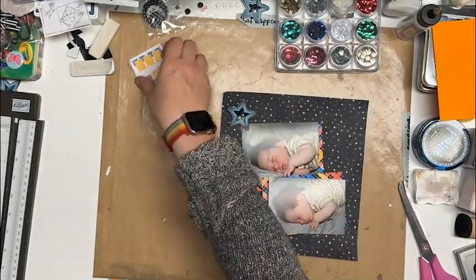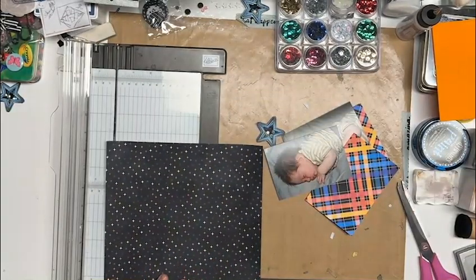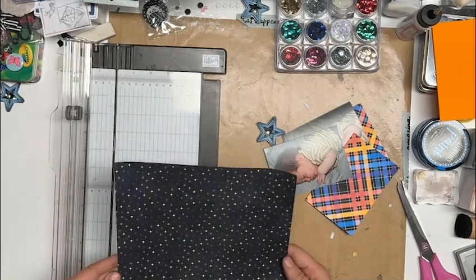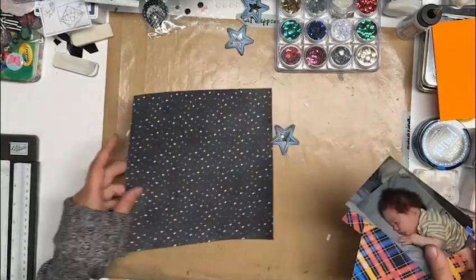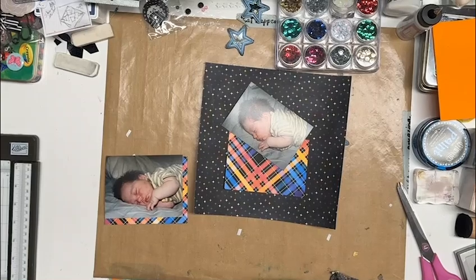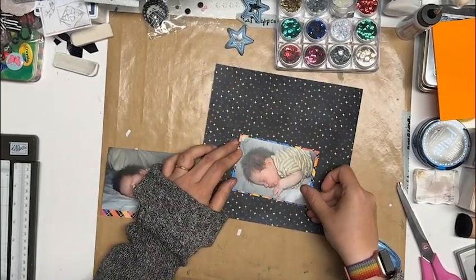And so I picked out this star background paper, and I've used a chunk of it already, so I'm just going to cut it off so it's straight, because that is not straight. And then just making sure, because it does curl a little bit, but that's okay. And then I'm going to get these photos put down, and then I do need a background piece.